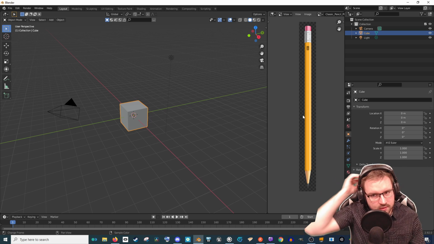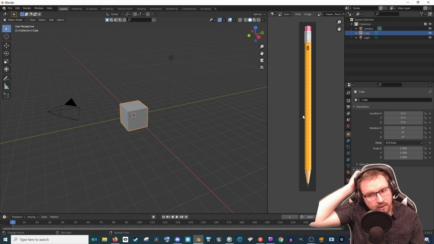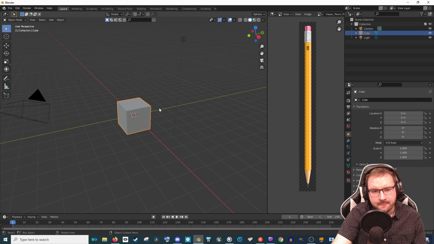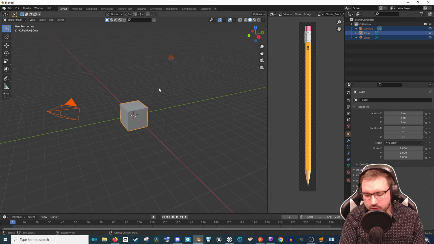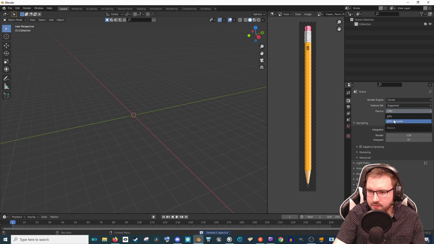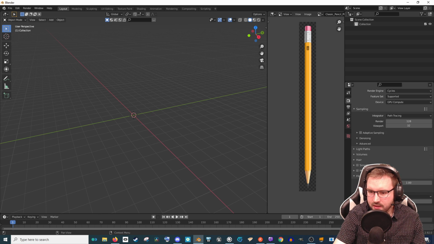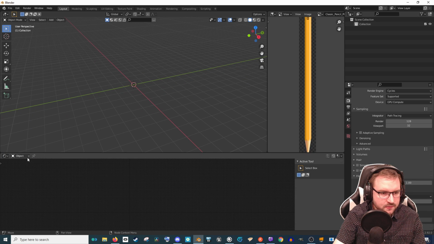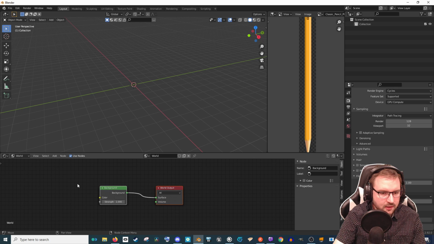So this is interesting. I could use symmetry mode for this. I could just start out with a cylinder. I think we're going to start out with a cylinder. Okay, so I'm just going to delete everything in the scene. I'm going to get to my settings that I like to use. I like to use Cycles with GPU. Turn on transparent for the film. We'll load in an HDRI real quick just to get some nice natural lighting.